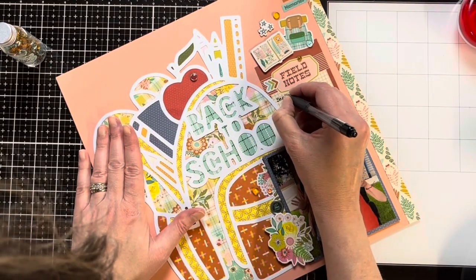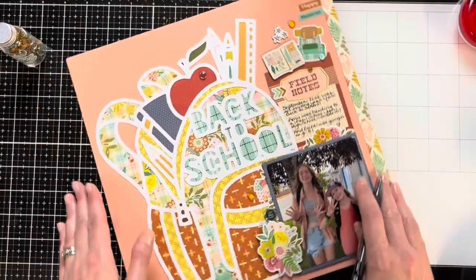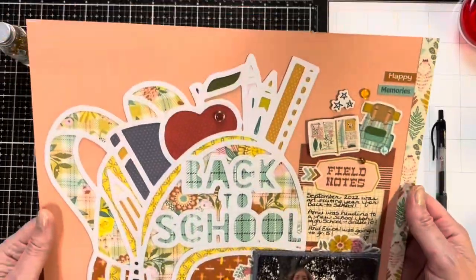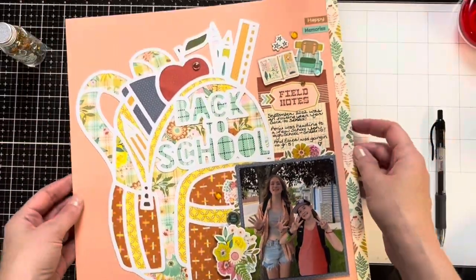And I have my Zebra Sarasa gel pen, which is fabulous for journaling. So here's a look at my back to school layout. Really love how this turned out.